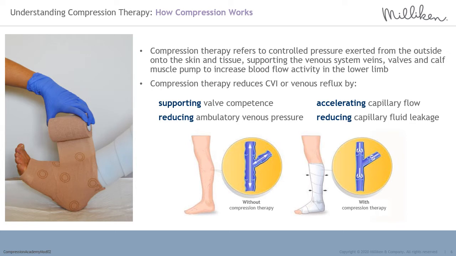The calf muscle pump is supported by the external compression sleeve by increasing its ability to work with the compression material resistance, which results in an improved squeezing effect to maximise the emptying of the deep veins, thus reducing ambulatory venous pressure, accelerating capillary flow, which in turn will lead to reduced capillary leakage and reduced swelling or edema.